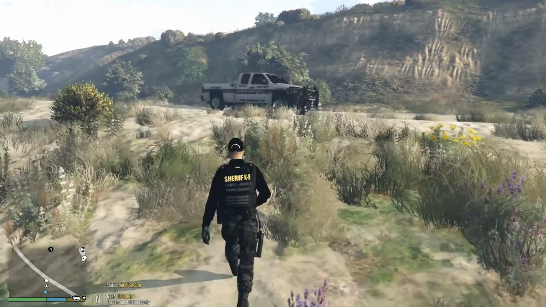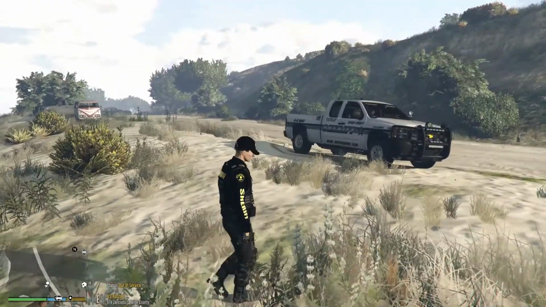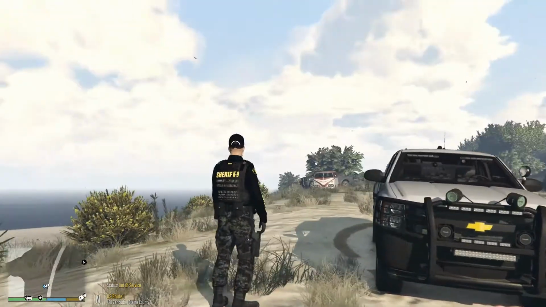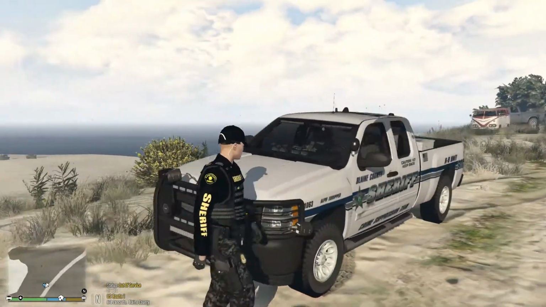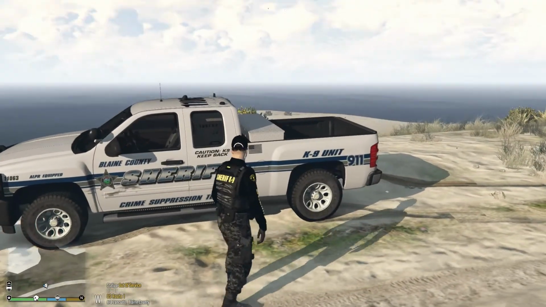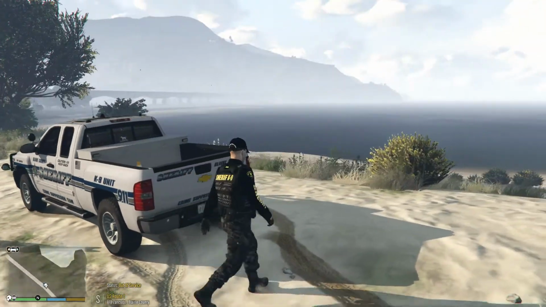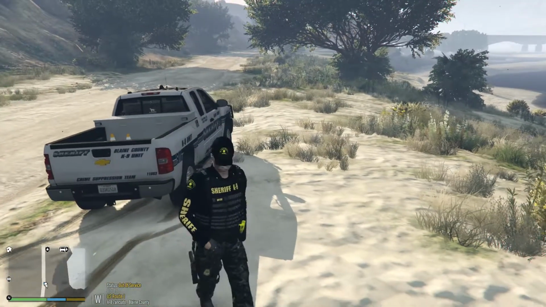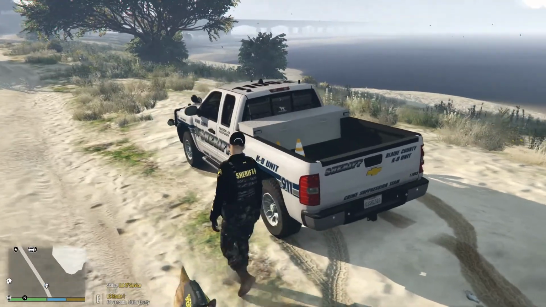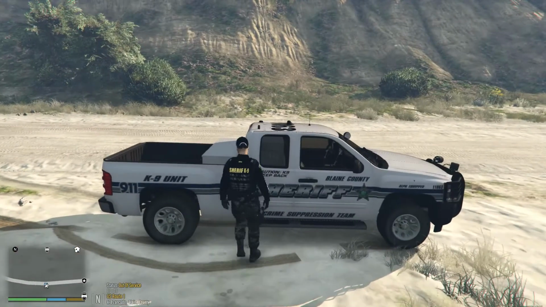I believe it's a 14 Chevy Silverado. We got the ALPRs on the wraparound. I really like the looks of this slick top, and I got the all blue lighting. So, yeah, hop in it real quick, and then we go on this side. Got the dog in.